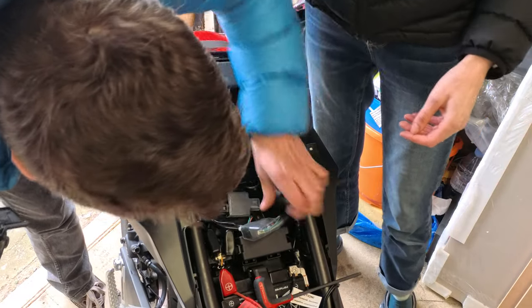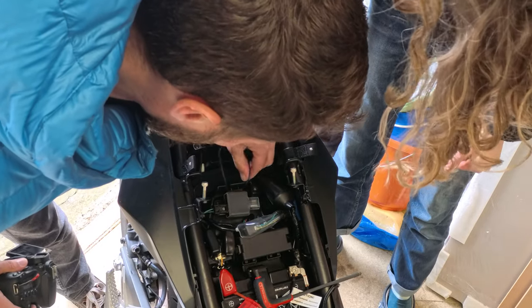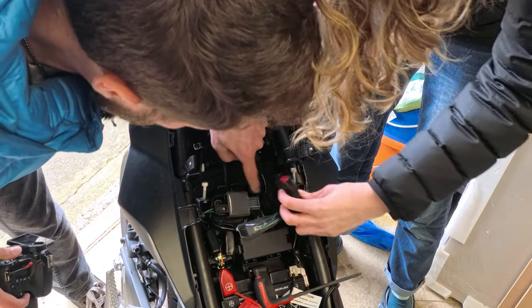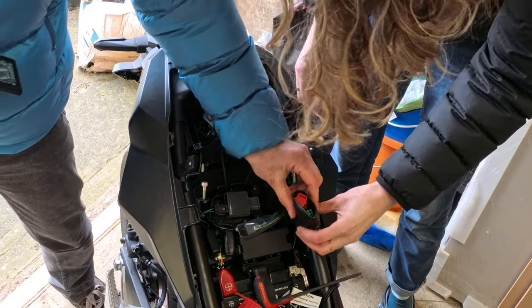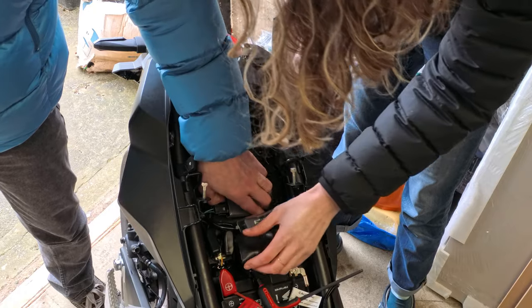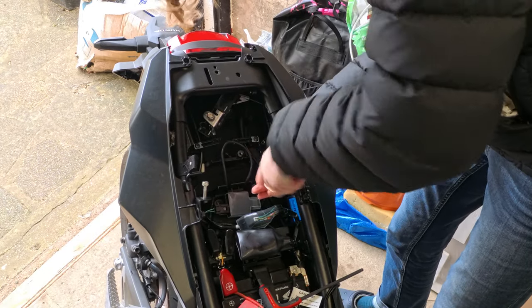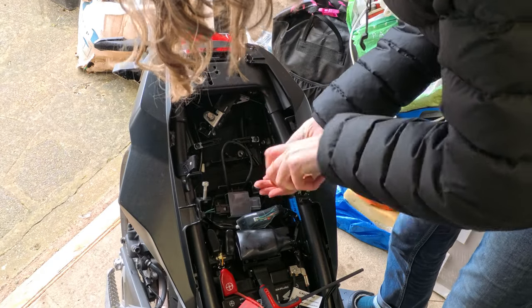So... Oh, that's new. Okay. So how about you remove those three screws? What's that? It's plugs, insulation. So what plugs in there then? Okay, can you go get the orange screwdriver? Can I just move these out of the way? These straps?